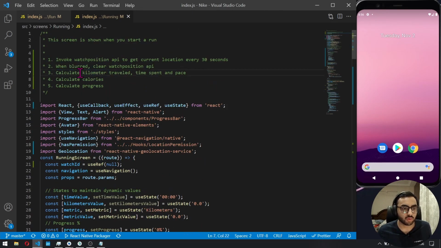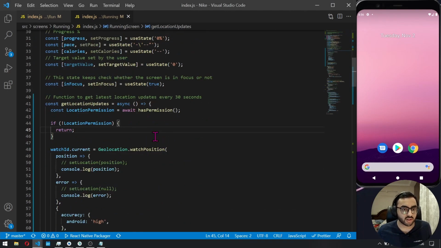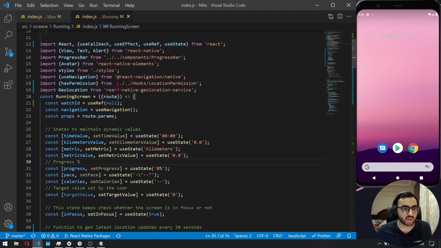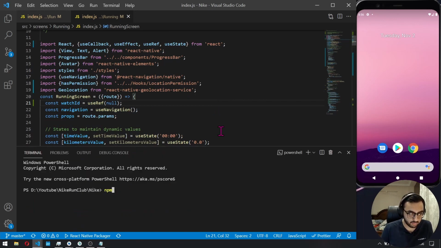So starting with calculating the kilometers traveled. For that we will make use of the Haversine formula, in which we will give it two latitudes and longitudes that we get after every 30 seconds. So first of all, we need to create a function which will calculate these values. First let me just restart our application.